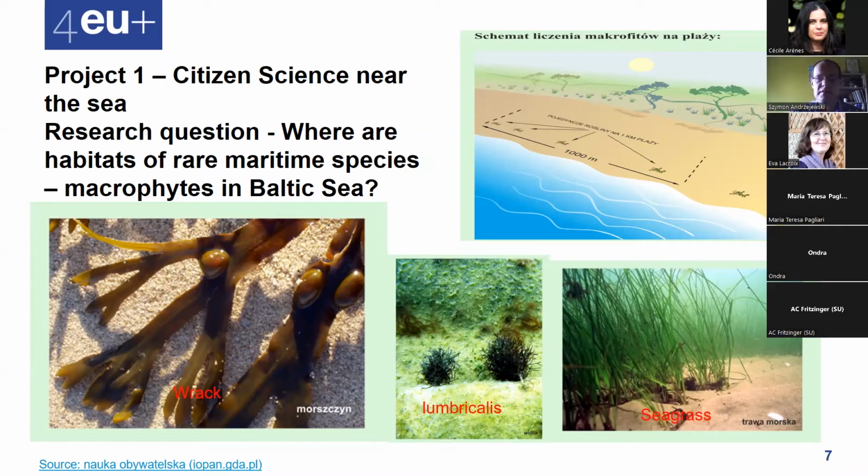Everything this can be shown on the beach. If there are some examples of maritime species thrown from the sea onto the beach, then it is possible to find them. If we see this scheme, how it looks, it is quite understandable and clearly visible that collecting data in citizen science can be a long-term process. And it's quite harsh to collect and find all the examples of these species, because it's hard work to see all these examples on the beach. So it's very important to know that this is not an easy task for the citizen scientists, for the people that want to help in research.